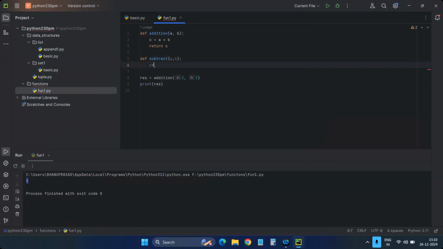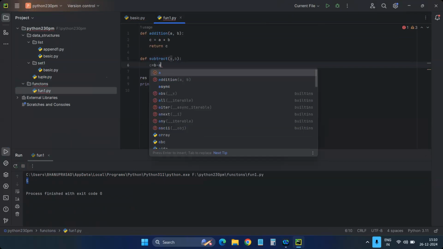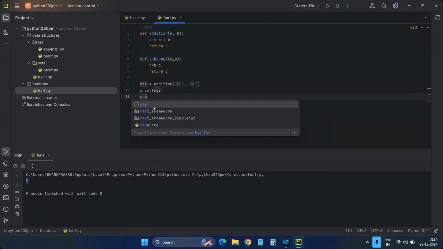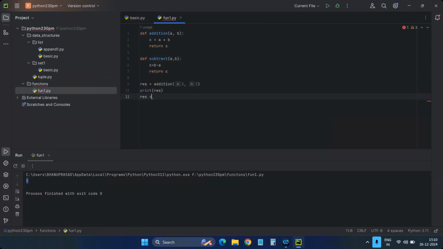You have to give the expression here, b minus a, return c. Again, you have to call this function like this, subtract 3, and we will just print res1.